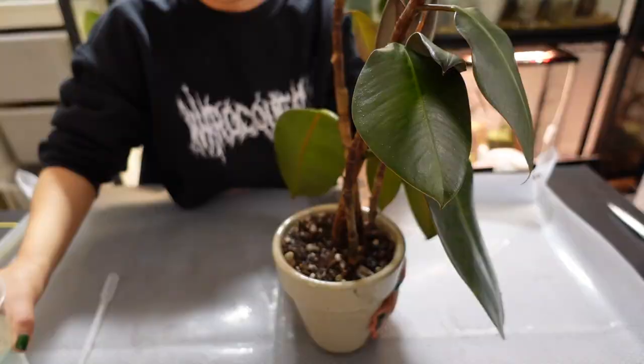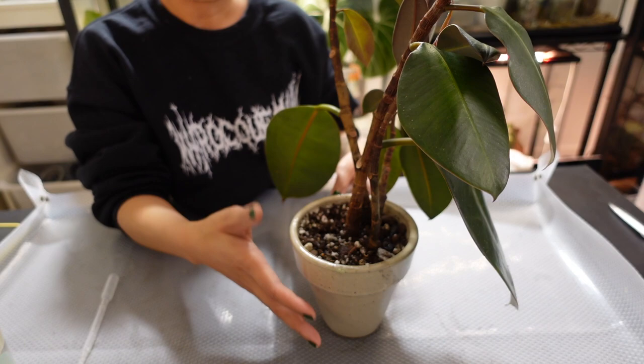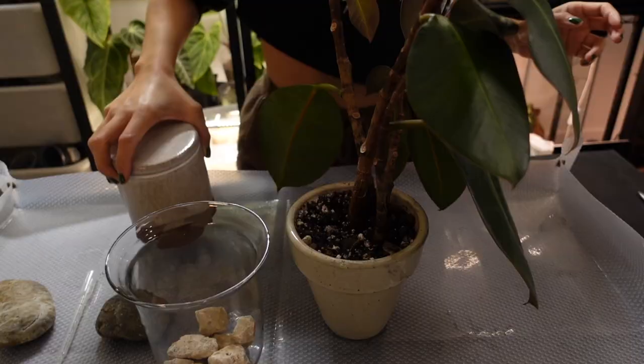Oh yeah. Okay, so you can see this thing is wobbling around like crazy. So while the roots get restabilized into this new substrate, I am going to use some rocks to anchor it into the pot.